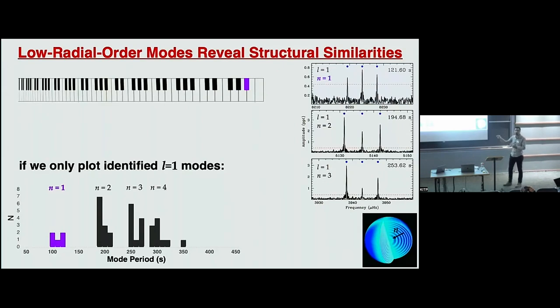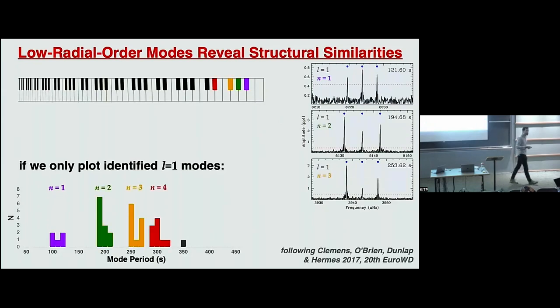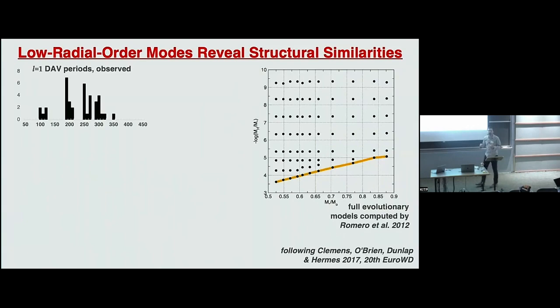If you look at the periods of all of those modes, that's what's here in the bottom left. That is, L=1, N=1 modes live at a similar period. You could do the same for the N=2 modes, the N=3 modes, N=4 modes. They get a little deeper. The periods get a little longer. But they all cluster together in mode period in an interesting way. And I have to bring out some models to explain why that's interesting. This is what we observe. These are the L=1, K=1, N=1, N=2, N=3, N=4 modes, the first four radial order modes.